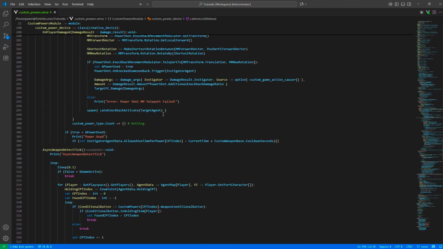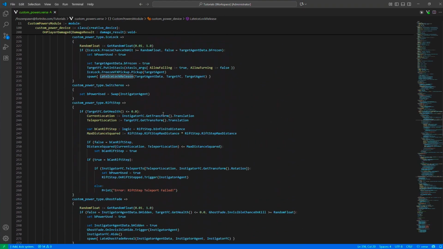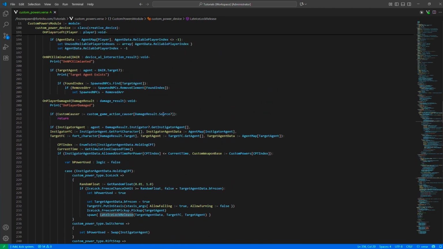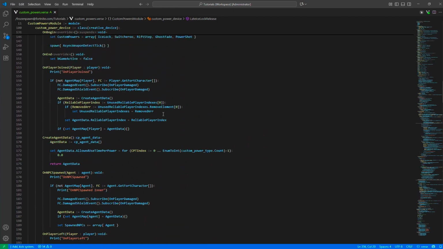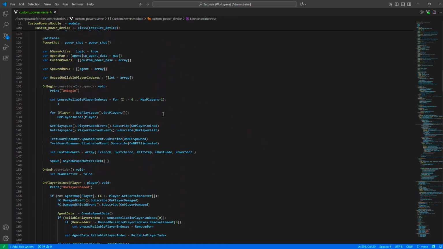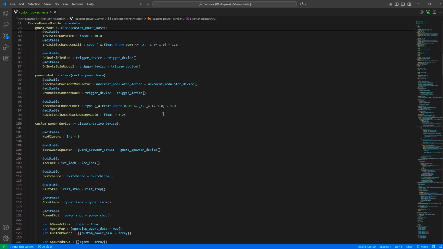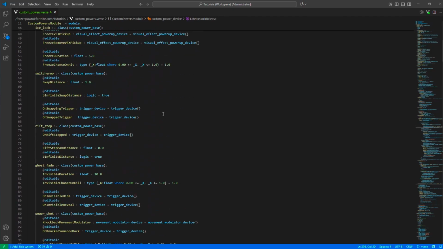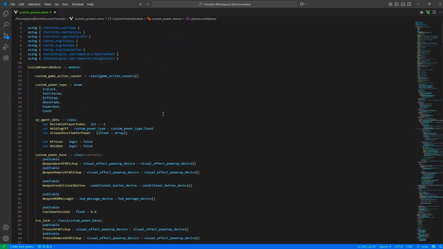Okay, that's the detect tick. Then we come to the damaged event. Then we come to those small events. Then we come to on begin. Then we come to our variables. Then our data definitions. The enum, and yeah, that's about it. So let me show you how it plays out.